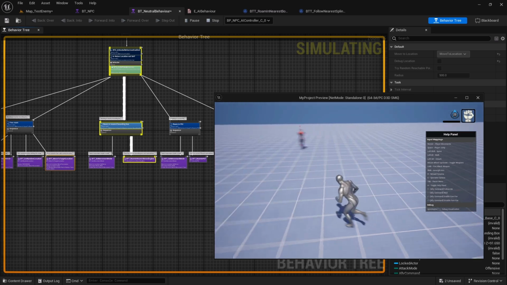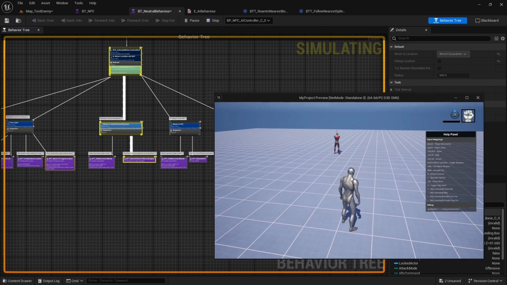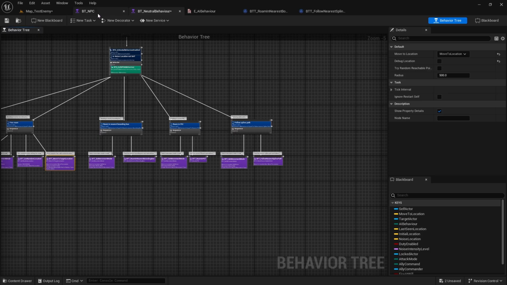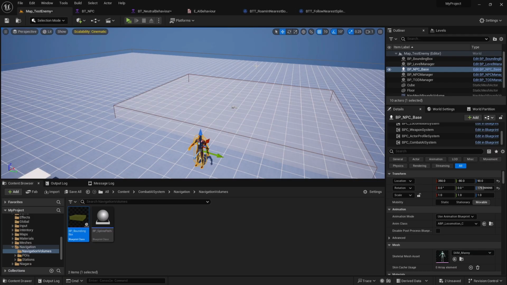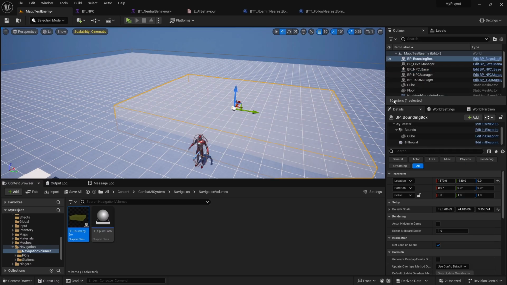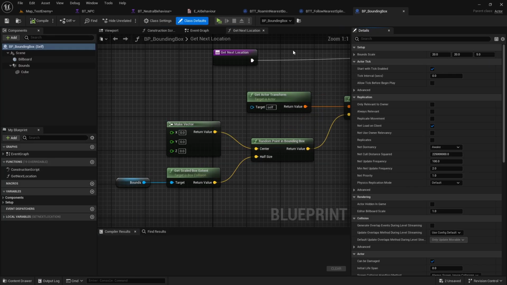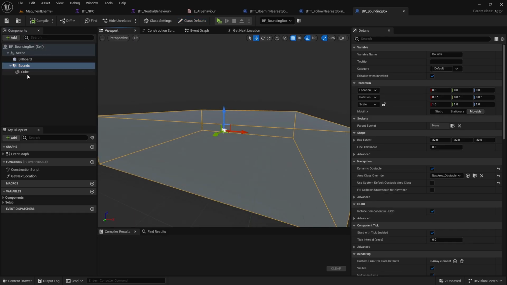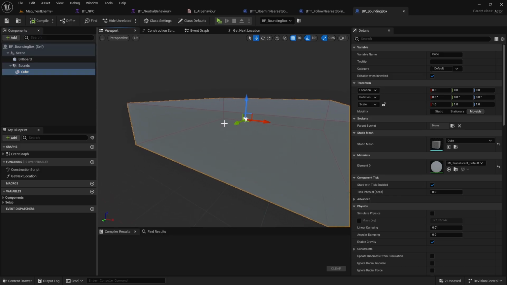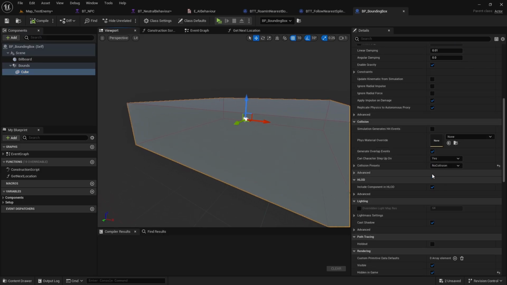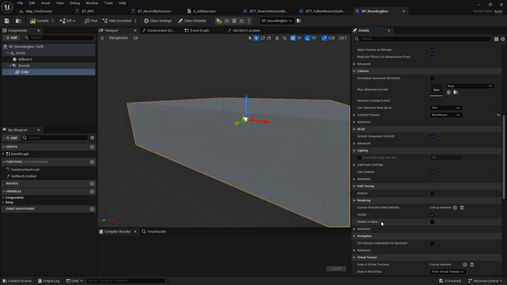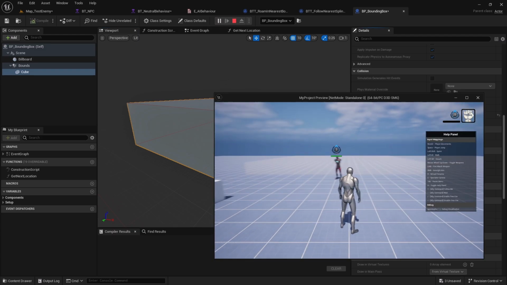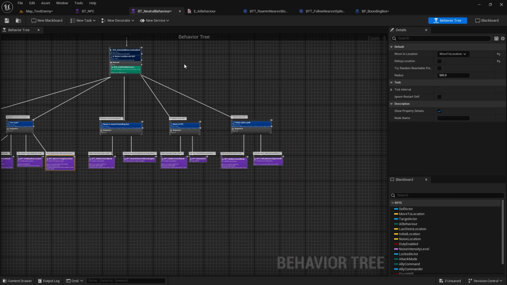You can't actually see that bounding volume here, so maybe let's make it visible. You can do that by simply clicking on this bounding box and opening up its bounding box blueprint, and this is the bound cube that visualizes that range. So I'll make it not hidden in game, right? So you can see that bounding volume is now visible.